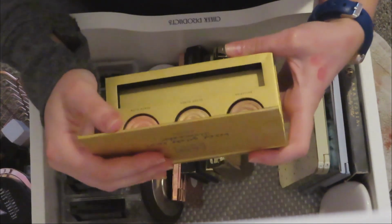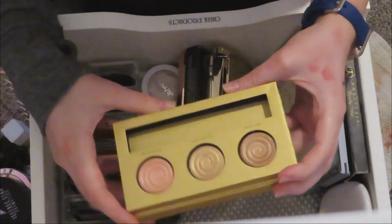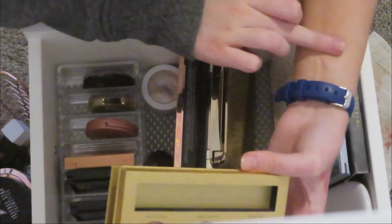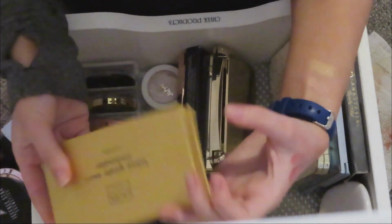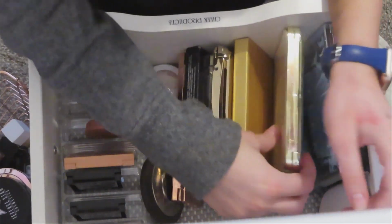This is the Laura Geller palette. I'm honestly debating if I should keep it or not. I really would be keeping it for the peach shade and potentially Gilded Honey. They're so pretty, I can't get rid of them. Why is highlighter so hard to get rid of? I'm sorry I'm failing you guys. This is just hard for me. I just love makeup. I'm gonna keep it.